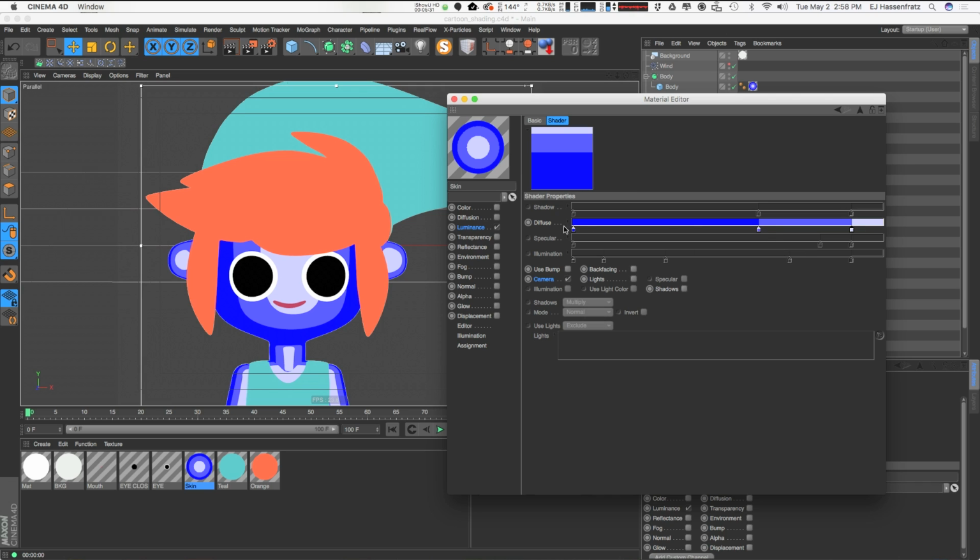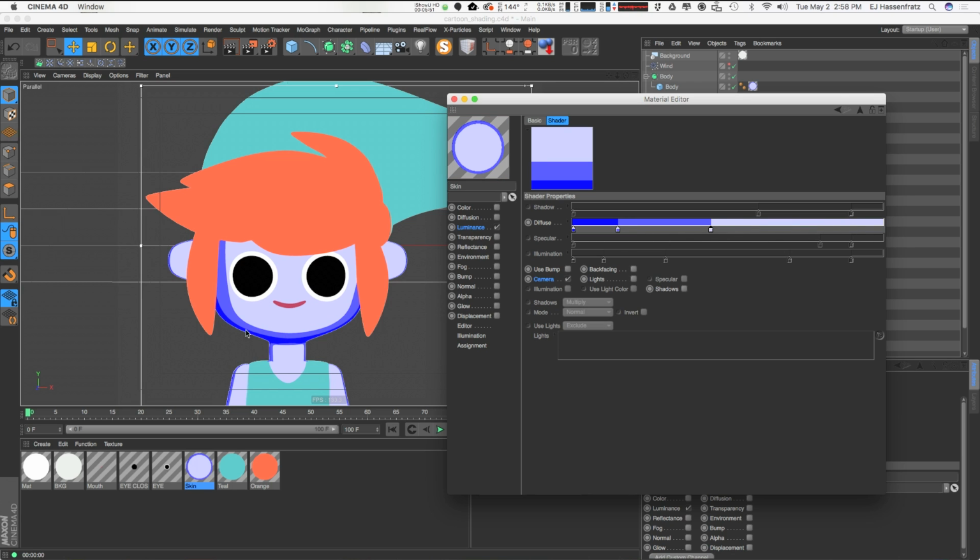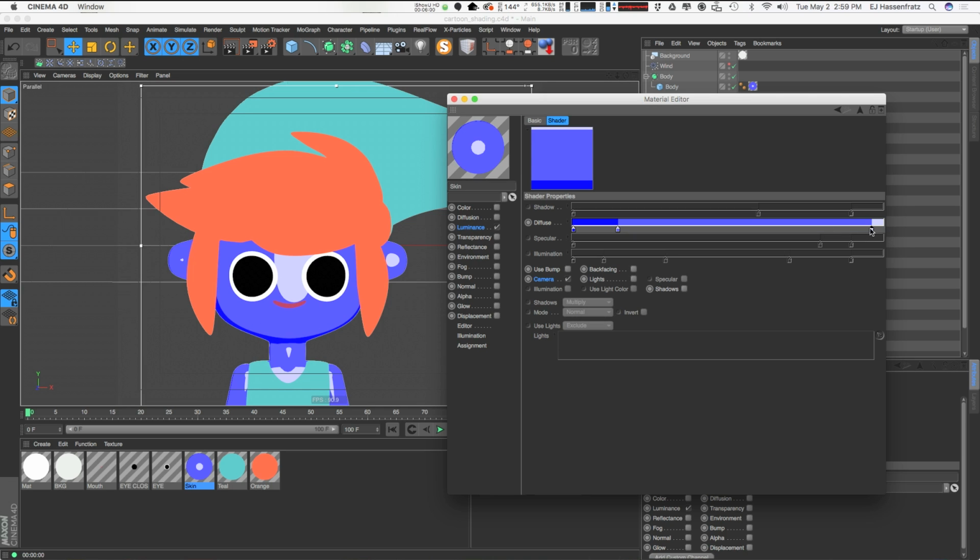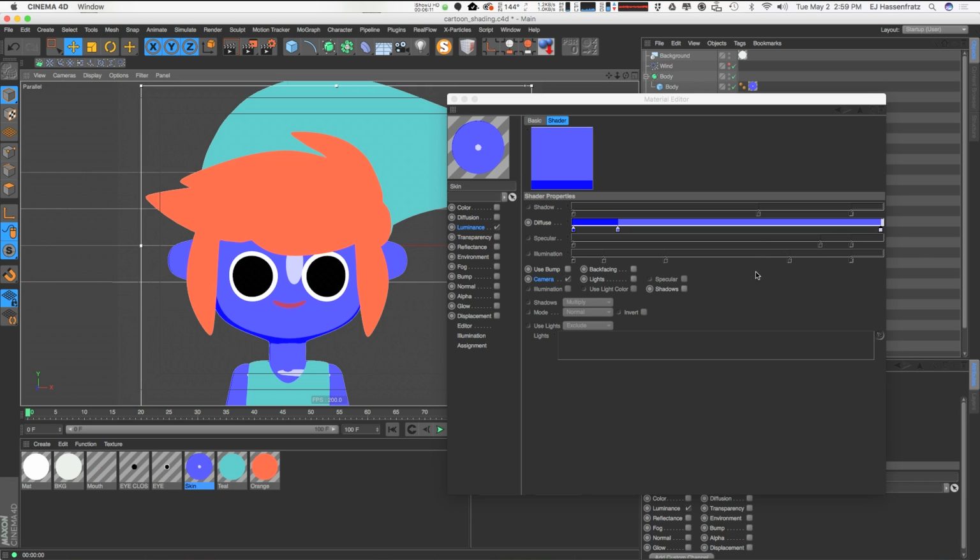So what we can do with this diffuse gradient in the Cel Shader is move these color chips around, and basically this is going to change how these colors are mapped to the contour or along the surface of our object. So you can see as I move color chips more to the left, more of that color is going to be present on our objects. And the converse is if we move the color chips to the right, you're going to see less and less of that object, or less and less of that color. So you can see as I move this lighter blue color chip all the way to the right, we're seeing less and less of that mapped onto our object. So that's just very, very basic stuff.